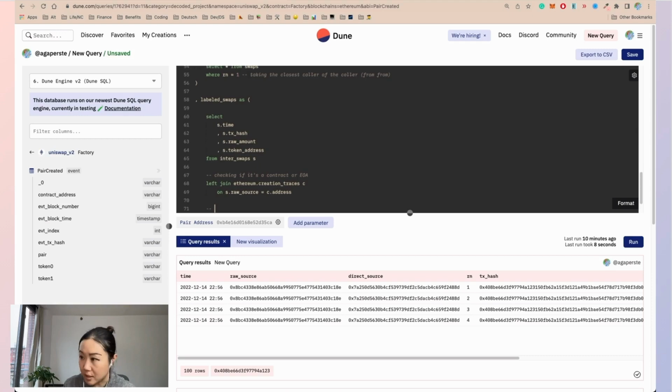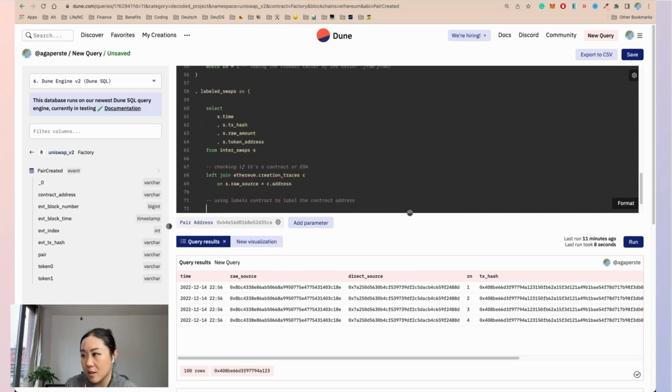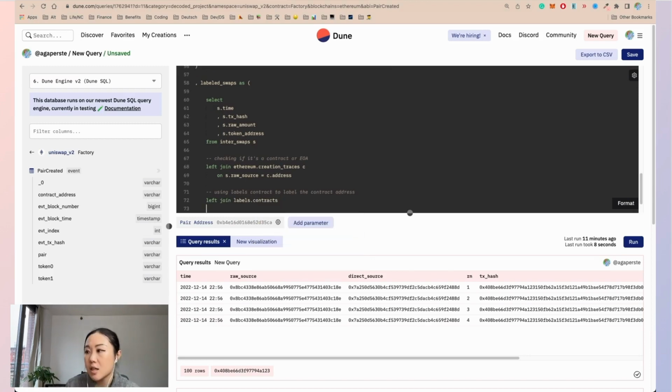And then another thing is, if it is a contract, we can use labels contract to label the contract address, right? So we can do a left join on that, so we can directly do labels the contracts, okay, on the raw source equals the, we're gonna alias this as L, L address, right?